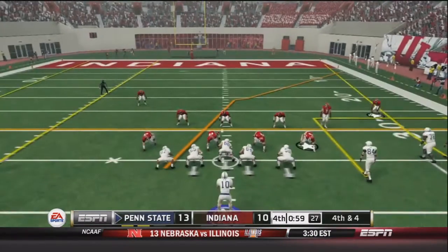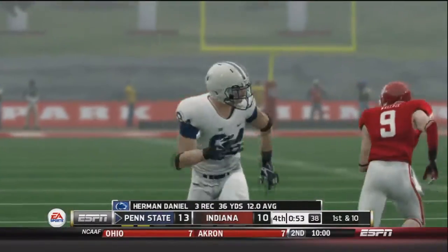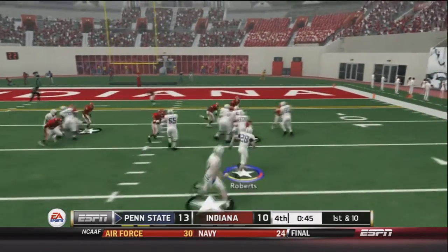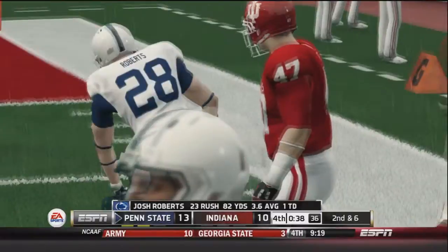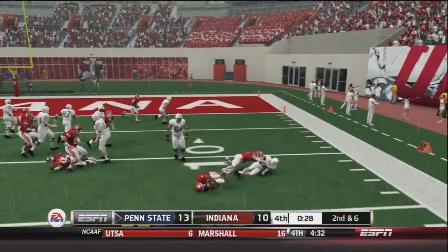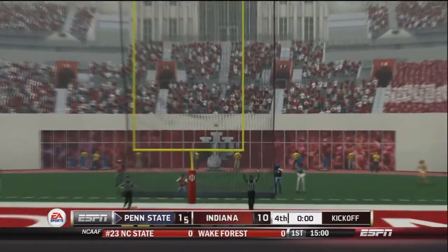Running the fight song play, which is the only play that really works anymore. Jacobs rolls right and finds Daniel, who has a lot of room, breaks a man, and gets down to about the 15 yard line — a 19 yard reception. Herman Daniel has been big for us the past couple weeks and is really the lifeline of this offense right now. Jacobs hands to Roberts for four, then a toss right that loses two yards. So we kick a field goal to rub it in — EJ Bell's kick is good, Penn State wins 16-10.